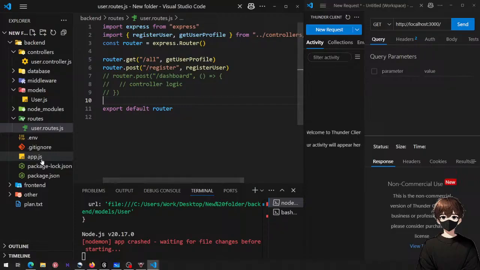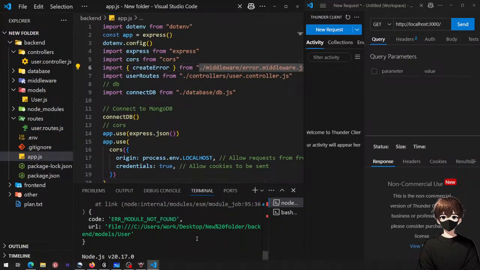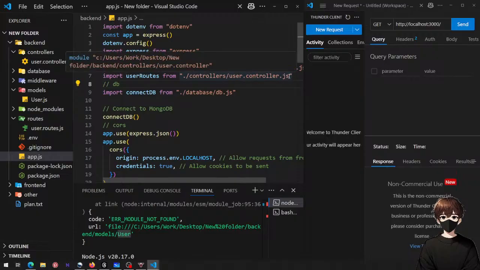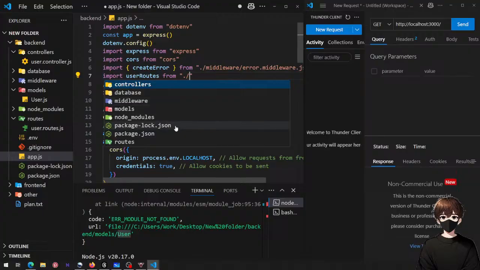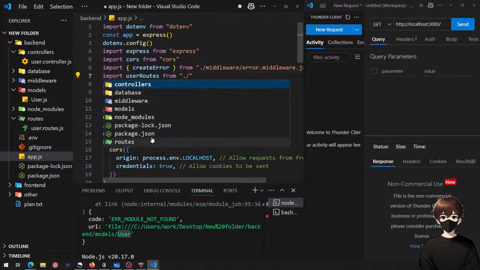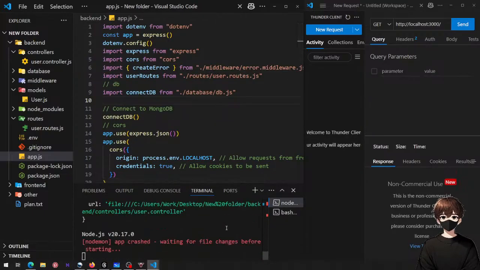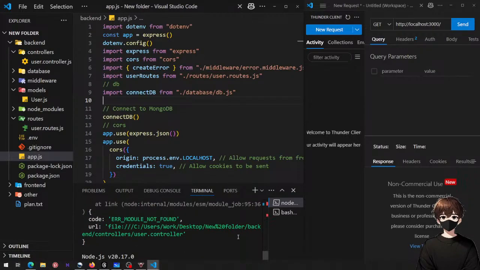So let's check here again. Here, backend models, user. User route from controllers. How about routes? Yeah, I think that's it. Okay, I think I see it. Yeah, that makes sense. Okay, I think now it should work. Not work. God damn it.